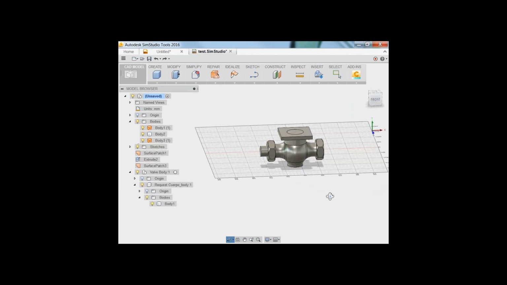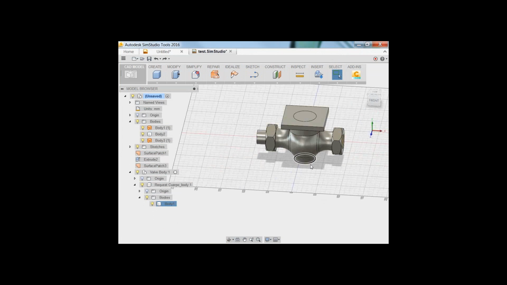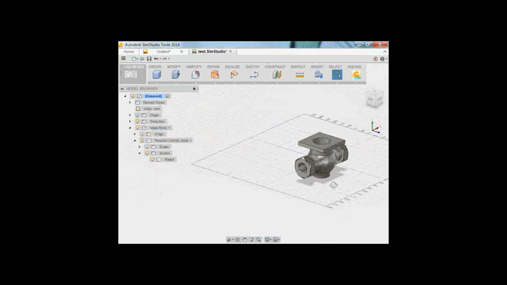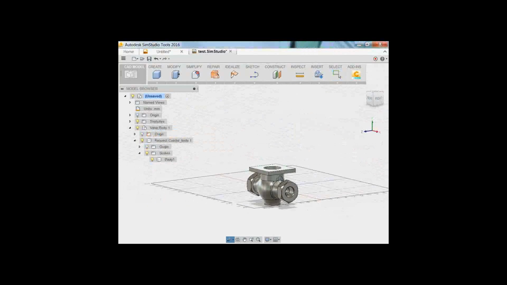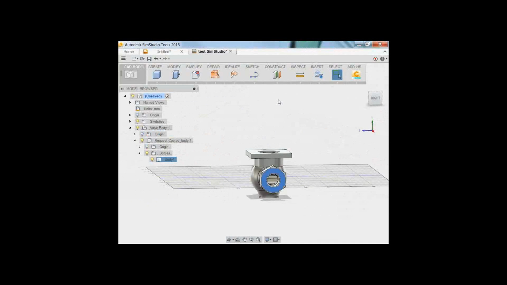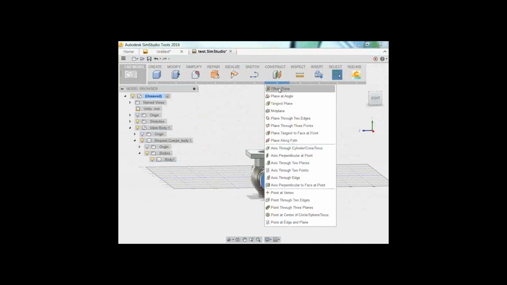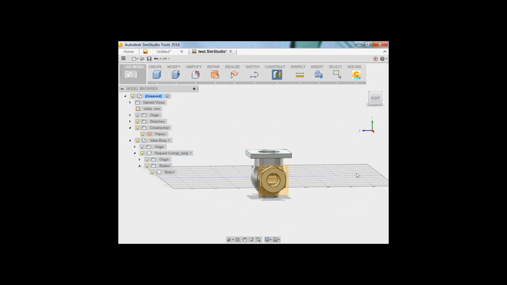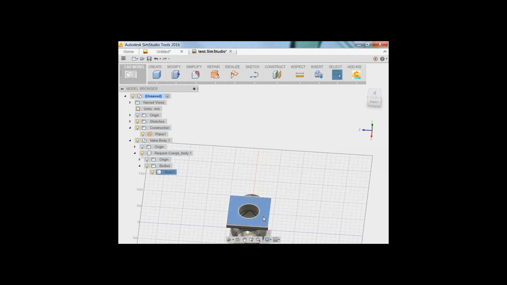So here we go. So we have all our caps. I'm actually going to do something bold here. I'm going to delete, delete, delete. And I'm going to show how I quickly like to make our inner void. Now, I click this face, and I go into the construct, and I like to click offset plane. What this does is just create a plane based on your geometry. And when I click that, you'll notice I can offset it a distance. But if you actually click 0 and create a 0 offset, it's flush with that surface. So I'll go ahead and do that for all 3 of the surfaces that have holes.